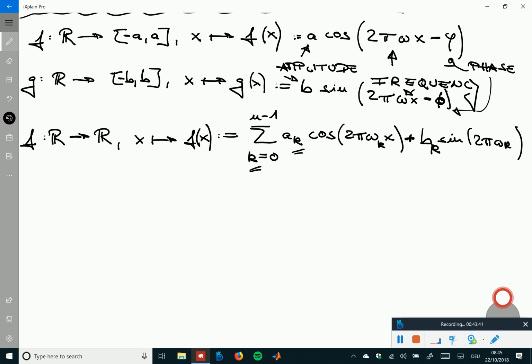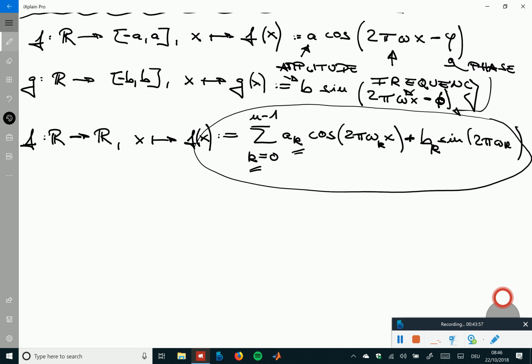This is fairly close to what is actually called the real Fourier series, although that's not quite the Fourier series, because this is just a linear combination, so a sum of weighted generalized cosine and sine functions. But this is where we want to get to. So this is kind of the first, even before the real Fourier series, crucial thing to understand. But to actually understand this expression, we should talk a little bit about these things in there, namely the generalized cosine and the generalized sine function. And this is what we do after the break.